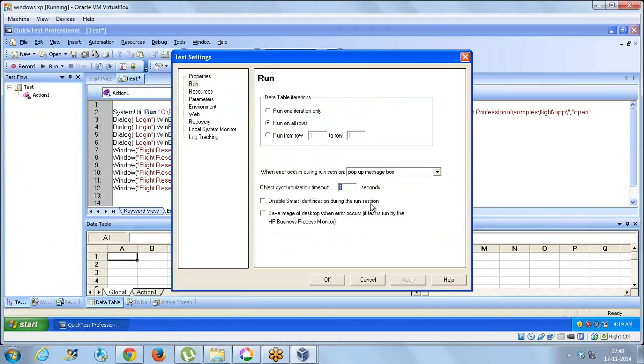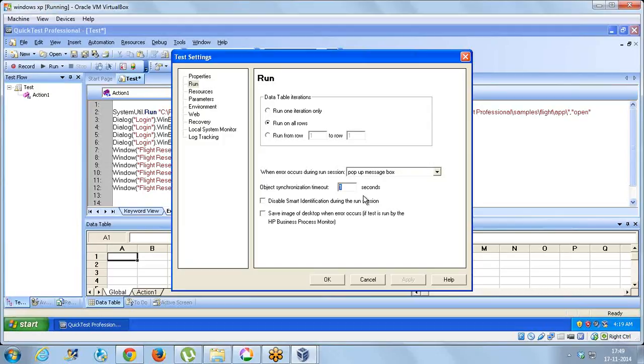Since it is a window-based application, the window opens or navigates quickly. But with web-based applications, like Gmail or Facebook, it will take more than 1 second for an object to appear in the page. Yes or no? Yes, it takes time.